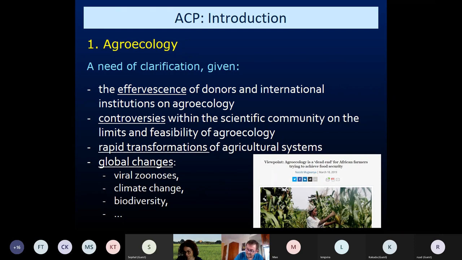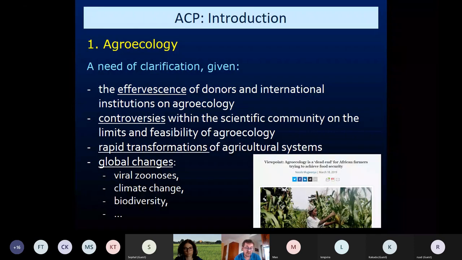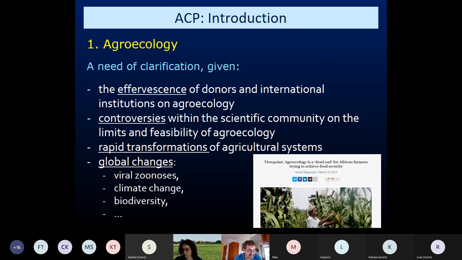I don't know if we have time to discuss that, but for example, in Africa, we say we don't need to do agroecology because agroecology is already the current way of agriculture. But if you look inside crop protection in Africa, you will see that there is a large increase of pesticides, mostly coming from China. They are generic pesticides. And even if you say, for example, Africa is too poor to pollute the planet, or Africa is already doing agroecology, or agroecology is a dead end for Africa, you will have a lot of people having different and opposite opinions. Just the idea I wanted to stress.